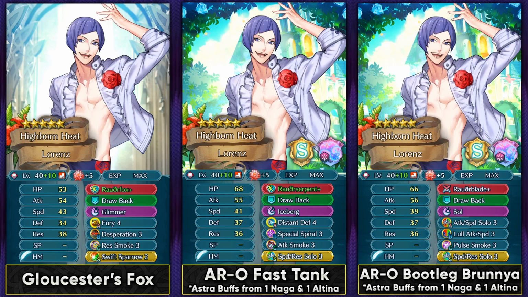She's also a Tempest Trial unit. But for Lorenz, he doesn't have Fimble Vetter. And Fimble Vetter is what makes Byleth really good because she doesn't care about any kind of debuffs on her. And she gets free stats whenever she's hit with any kind of debuff or if she's not at full HP. But nonetheless, this is still an option for Lorenz.